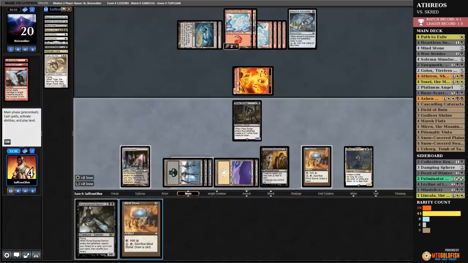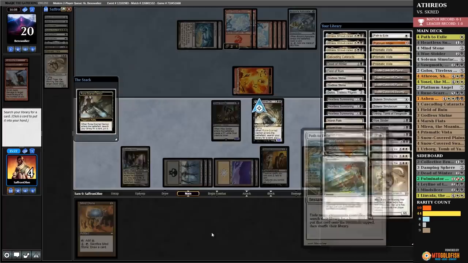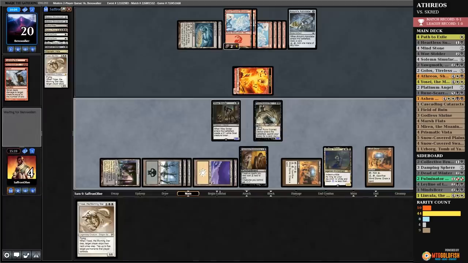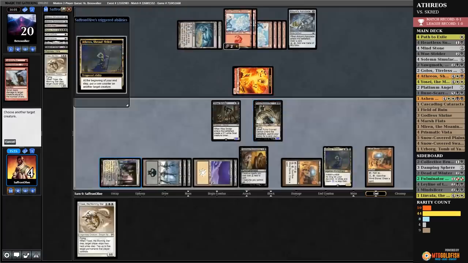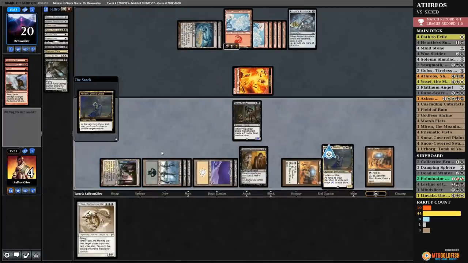Untap. Runescar Demon. Tutor. I guess it's got to be Yoshi again. Yeah, I mean, try to reassemble. Mind Stone. Pass the turn. Do they have more Scrieds? No attacks. Coin on Runescar Demon. Please no. Please not again. Oh, jeez. Well, all right.